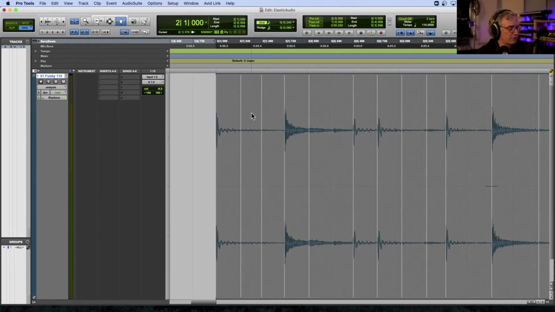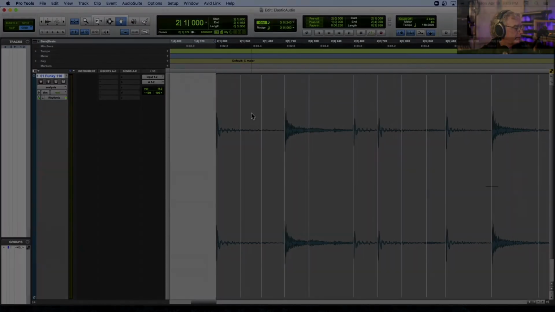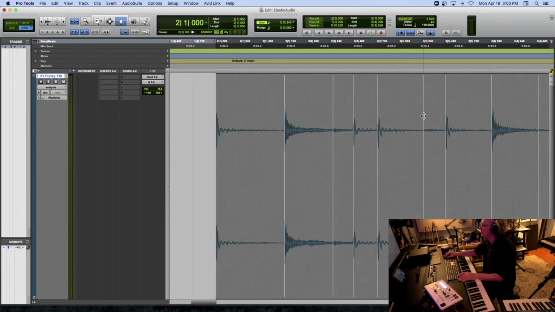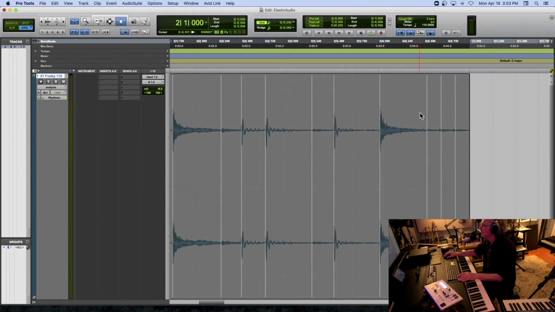So you hold down the Option key and you get rid of it. Now this one's here, but that's where I think a better transient is. I don't need this one here. Get rid of it. This one here, I can move over a little bit. And then here, I've got two extra ones I don't need. This one, and this one needs to be repositioned.